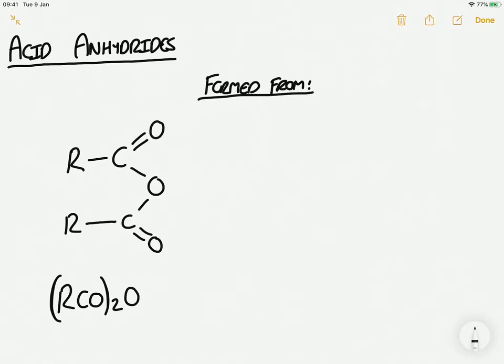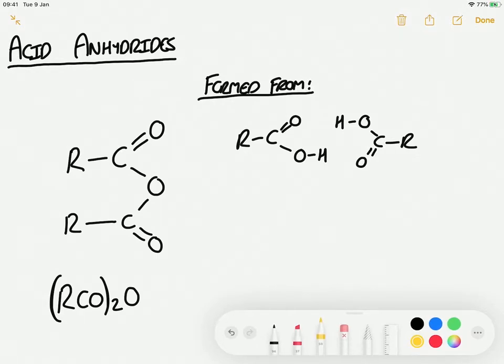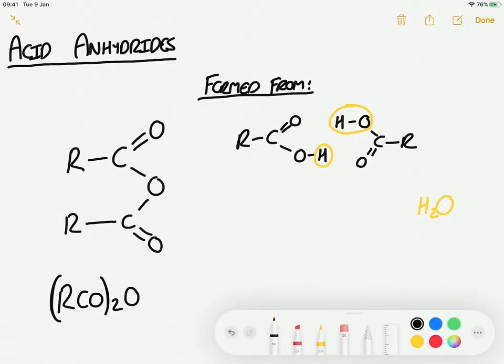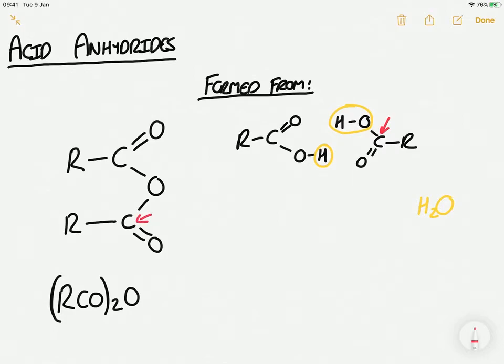So acid anhydrides are formed from the reaction of 2 carboxylic acids. So if we say we have 2 carboxylic acids that look like that, and we take away a water molecule from them, and they are then joined together, so this is effectively a condensation reaction, you get the structure that's on the left. It might not look obvious, but you do, right? This carbon atom here is now this one down here, and it's joined to this oxygen, which is now this oxygen. That's what we're basically saying, okay?